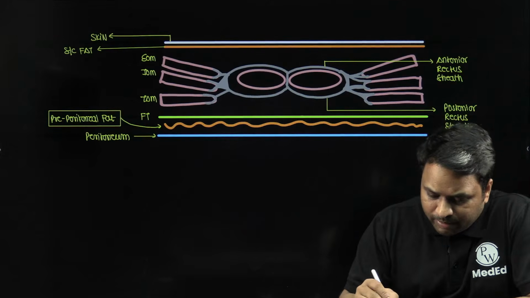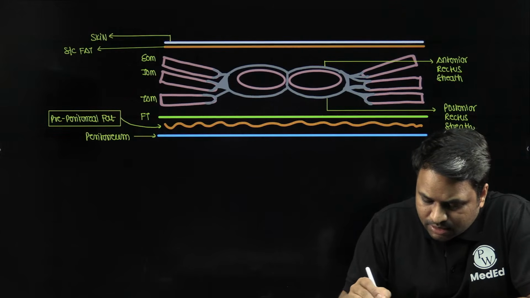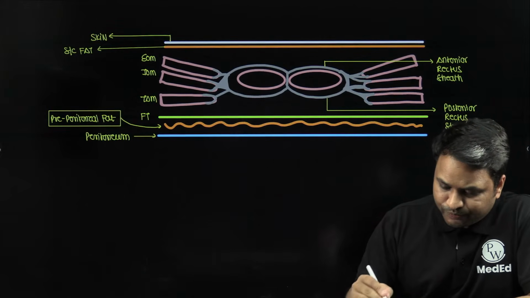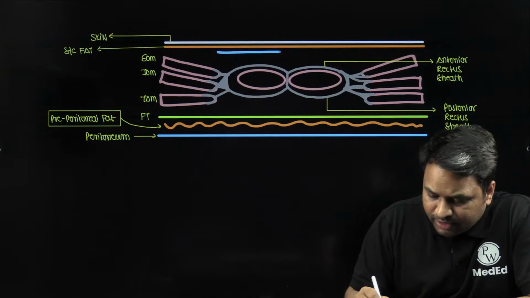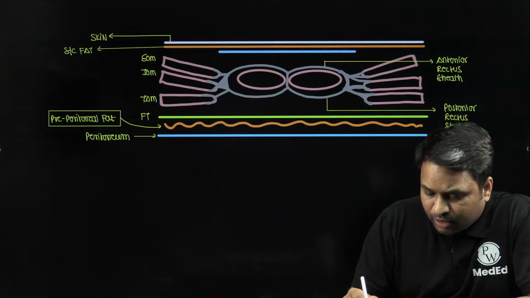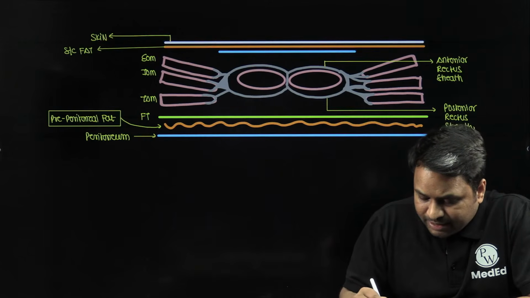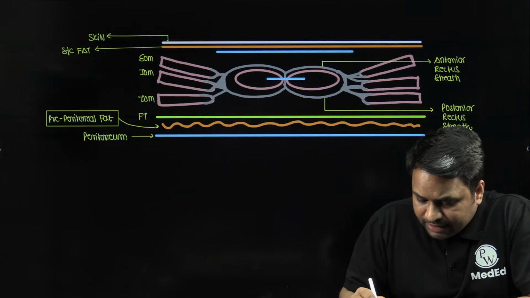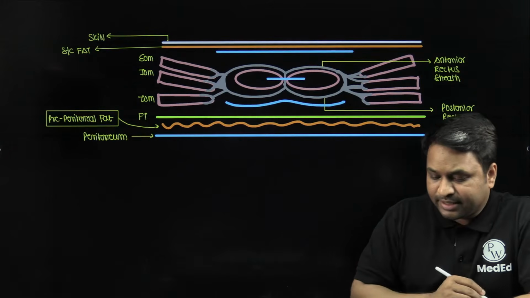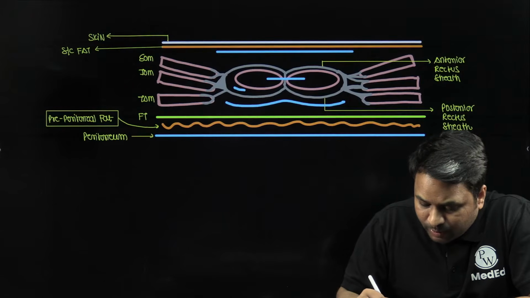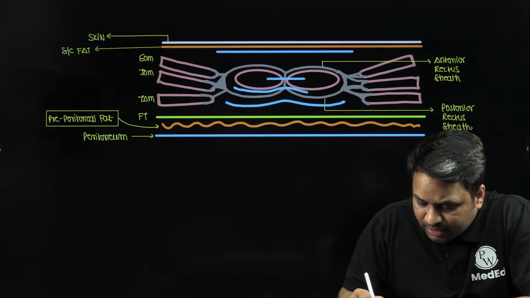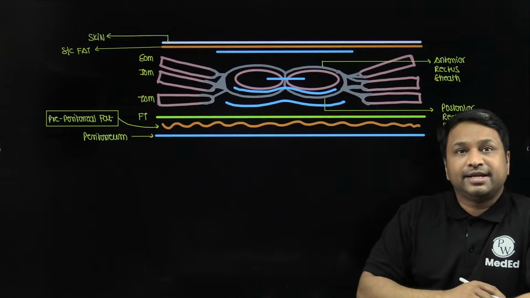Now, when you talk about the mesh placements, right? If I place the mesh under the subcutaneous fat, this is what we call on-lay mesh repair, right? If I place it between the two rectus abdominis, it is in-lay mesh repair. If it is placed on the posterior surface of the rectus abdominis, it is sublay. If I place it between the rectus abdominis muscle and the posterior rectus sheath, it is retrorectus.